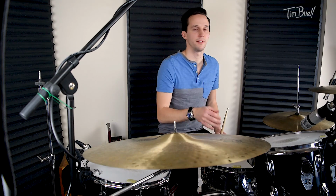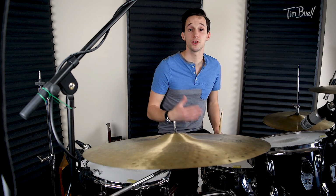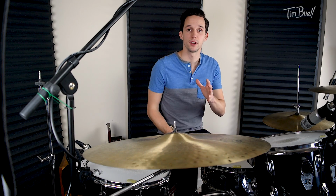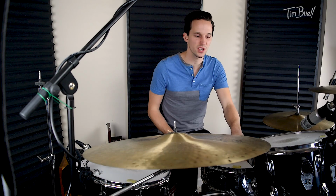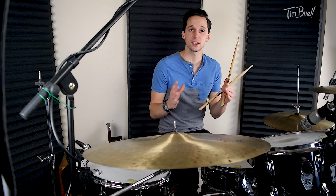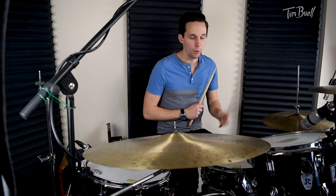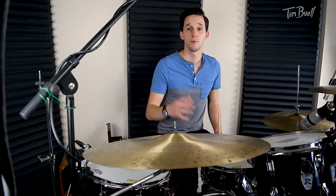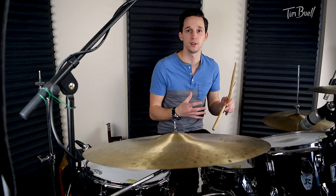Left, right, right, left, left, open hi-hat with the right hand. And then we just start it over. And you got to make sure, again, one of the parts I like about it is that it's an open hi-hat to a closed hi-hat with the snare drum. So you got to be sure when you repeat that six-note grouping that you are closing the hi-hat with the snare drum. So I'll play the three six-note groupings that we're supposed to in this fill.